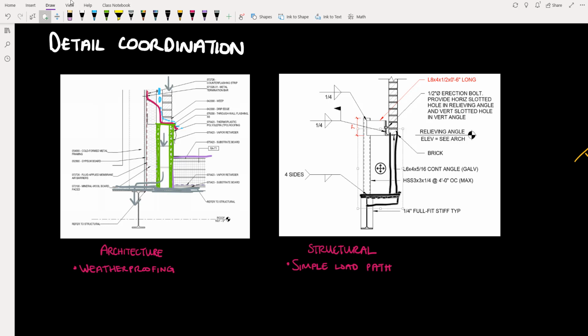However, we have to keep in mind what we mentioned previously, that that brick needs to terminate above our layer of insulation. And so, both disciplines need to coordinate with one another and determine what is going to support this brick. And ultimately, what was decided upon is what is shown on the right.